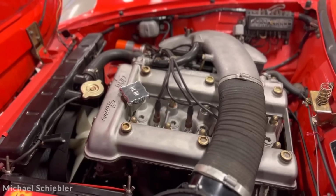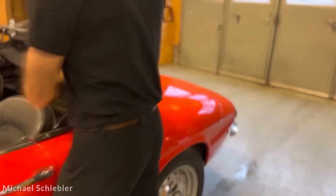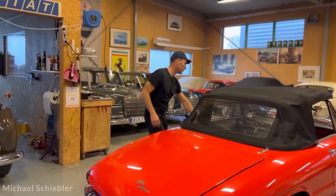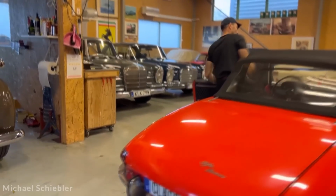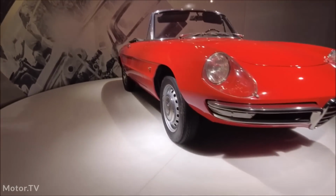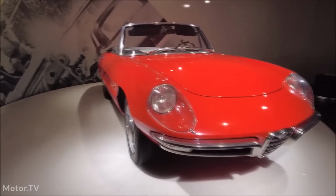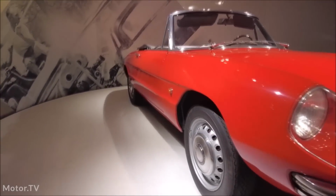This car sold well over 100,000 units in less than 30 years of its run, even though it came with the same price tag as the much faster Jaguar E-Type. Sometimes I guess looks are everything. The more modern design and top-notch specs made it one of the better sports cars to come out of post-war Italy, and it even earned the nickname the poor man's Ferrari. But that's okay, because I'll gladly take a '66 Spider Duetto any day.